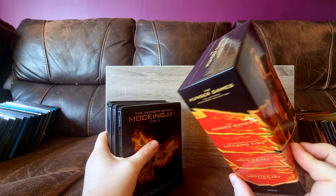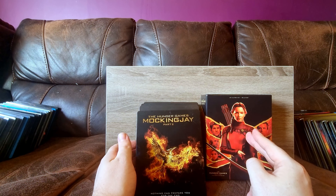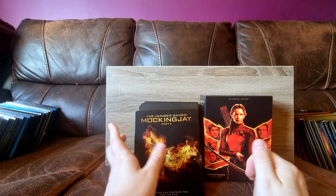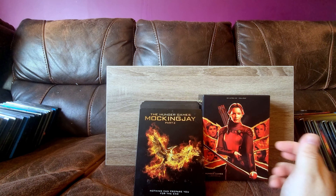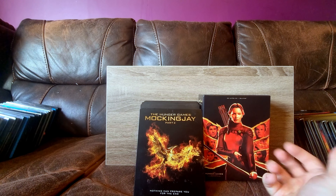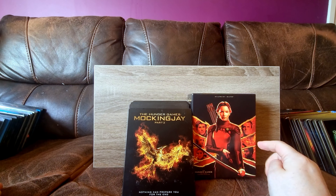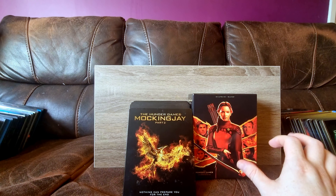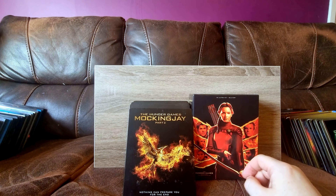This is my box set for the Hunger Games 4K steel box. The story behind this one is so bad - it came out as a Best Buy exclusive and I waited and waited and nothing. Finally Amazon Italy got hold of them, which is where I got this. It actually arrived undamaged, although I asked for it to be gift wrapped in hopes it would come in a box. All it was was a gift wrap bag in the same envelope, and I'm shocked it came undamaged. It still had some Italian markings, and it has since been announced for UK release which I've ordered. The Italian one did come with a few printing defects as well, so the printing imperfections kind of annoy me.